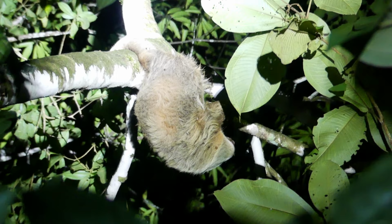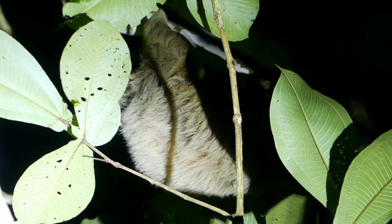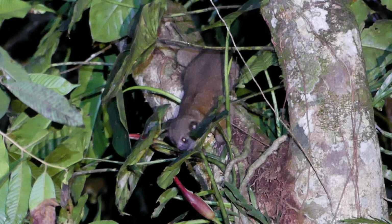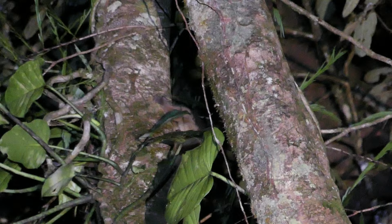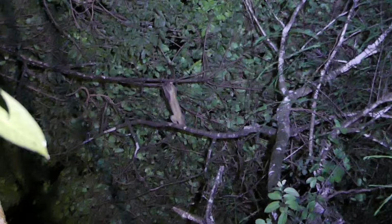It's also the best time to look for nocturnal mammals, a two-toed sloth. And like its three-toed cousin, it also has hundreds of little moths living in its fur. An animal that is highly adapted to living in the treetops is the kinkajou, a relative of raccoon and coati. It has a long tail that can grasp branches as a handy tool. This enables kinkajou's hands to snatch fruits or small prey. Kinkajous are perfect canopy mammals and will rarely descend to the ground.